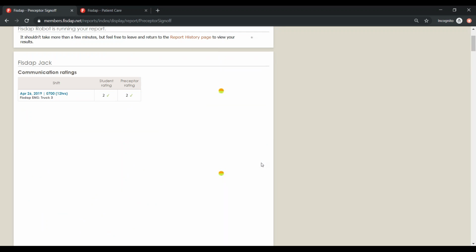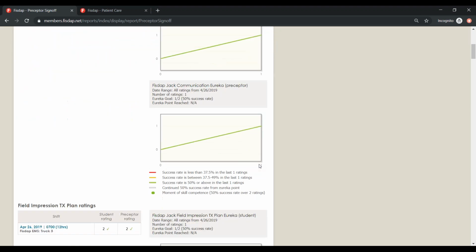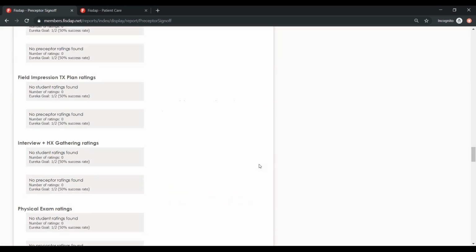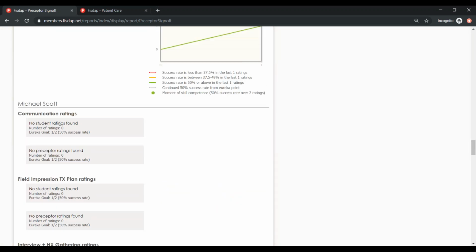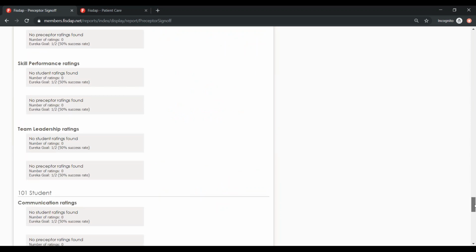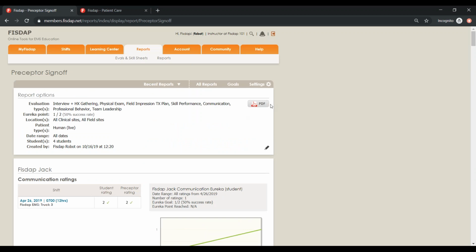And with most reports, the more students you select, the longer it'll take as it's pulling up that information, but effectively it's going to go through, and as you can see here, when there's no results for a student, it just says no results there. So we could then make a PDF of that if you want to save it, and then you would have that data saved for whenever you need it.